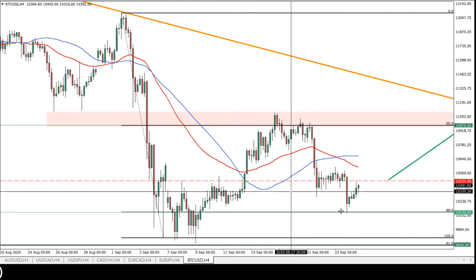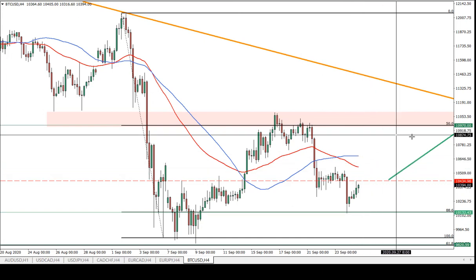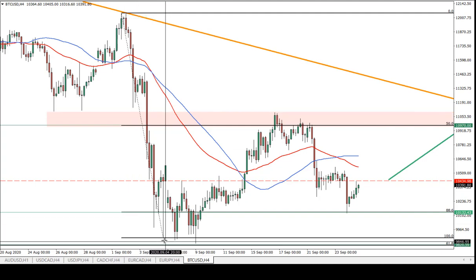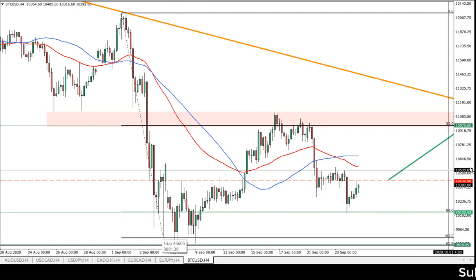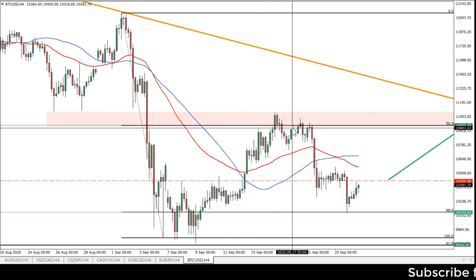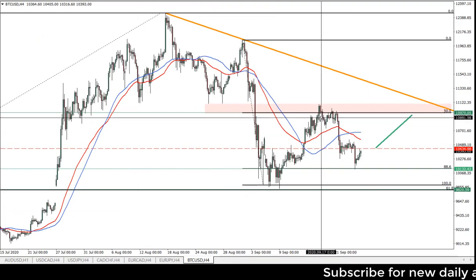What I would expect, as long as this low holds, is that price is likely to start moving to the upside. I have applied Fibs here, as you can see, to this point because there was no break and close below. So this is the initial low that I have used. And here's the 50% Fib that corresponds to this previous resistance area. Here was the resistance, and here it became the support.